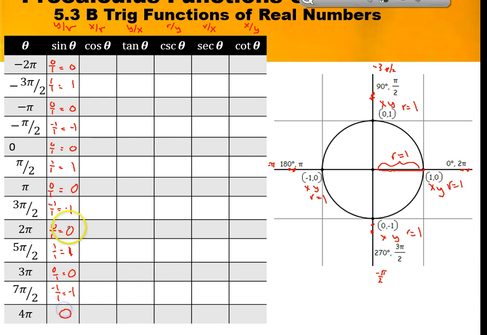And then let's just make sure. Every other one should be 0, so let's see, 0, 0, 0, 0, 0, 0, 0. And then alternating positive and negative 1, starting with positive. So positive 1, negative 1, positive 1, negative 1, positive 1, and then negative 1.